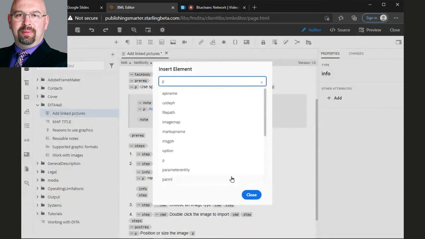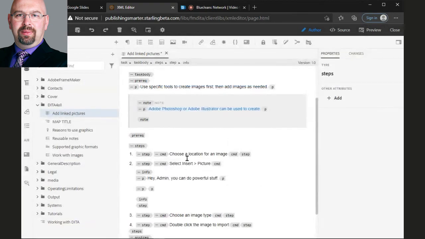I'm going to add another paragraph because I did tell you that you can do things like, hey, day-to-day user. You can do some things that might be cool. Right? Admins have all the power, but this is only for the admin.